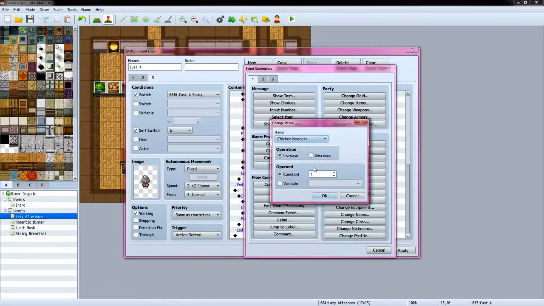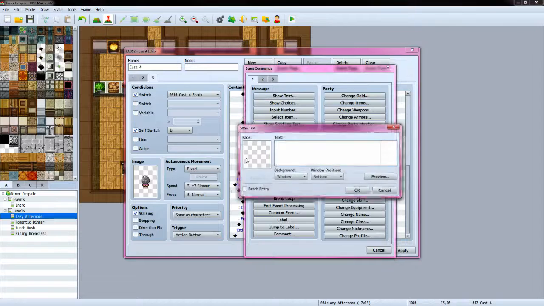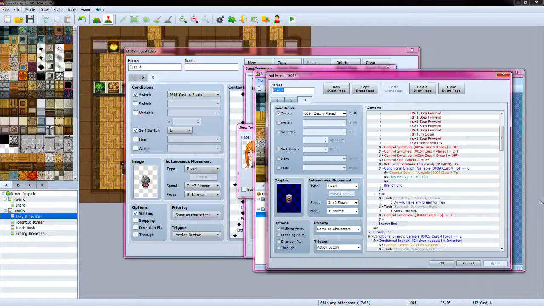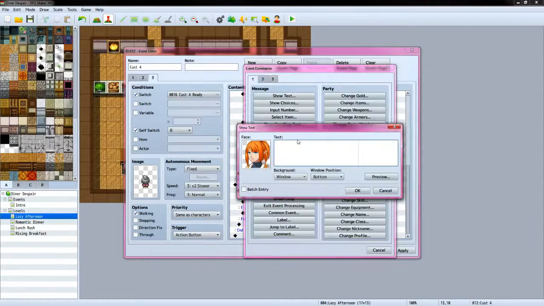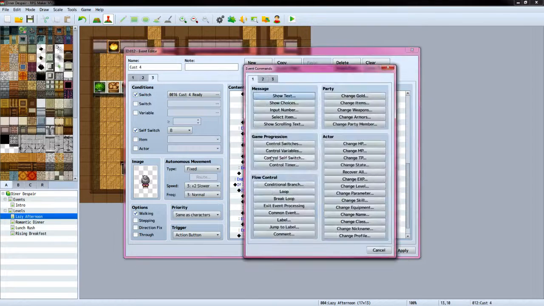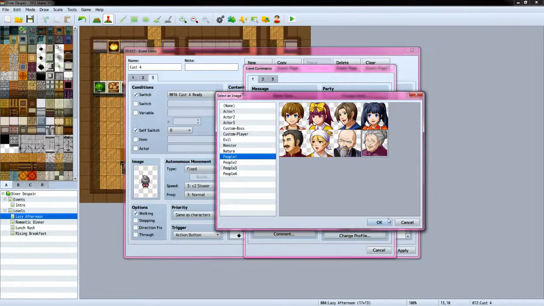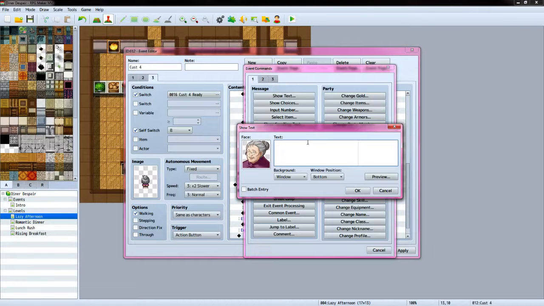Subtract chicken nuggets by 1. Present the chicken nuggets to the person. Here are your chicken nuggets. Thank you, dearie.